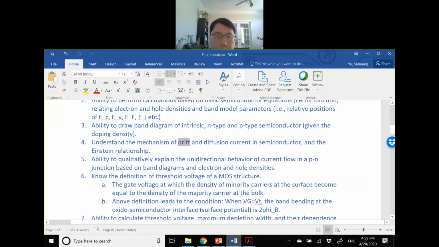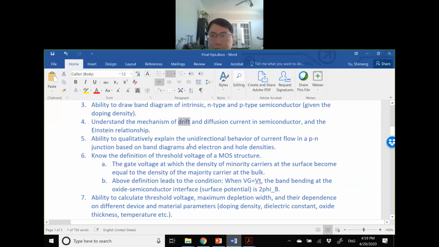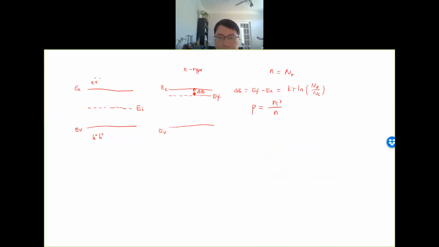Okay, so this is electron and hole drift and diffusion. And after that, we move to the p-n junction. We have p-n junctions in the MOSFET, right? If you look at the NMOS, the source and the drain are N-type doping, the substrate is P-type, so you have a p-n junction between the source and the body, or between the drain and the body. So in the p-n junction, understand the current flow is unidirectional, the IV, and also the band diagram. So in the p-n junction, we have this kind of IV.